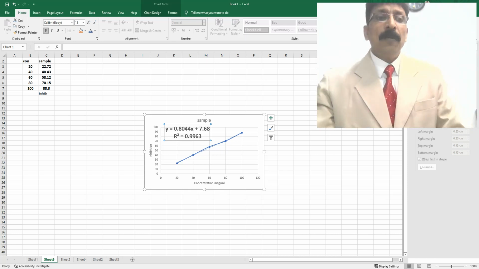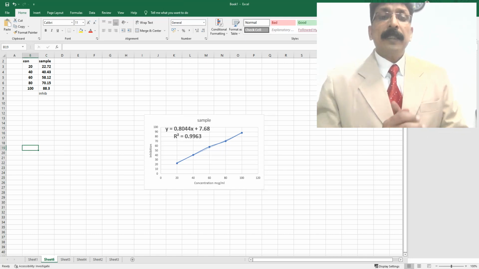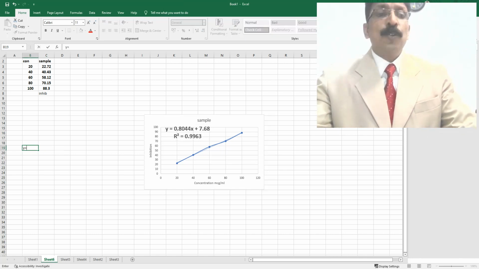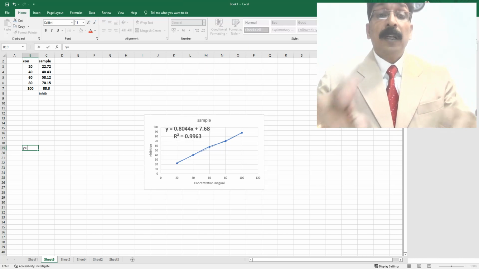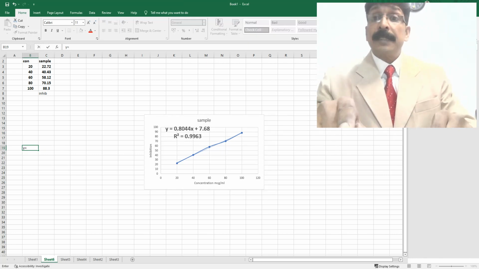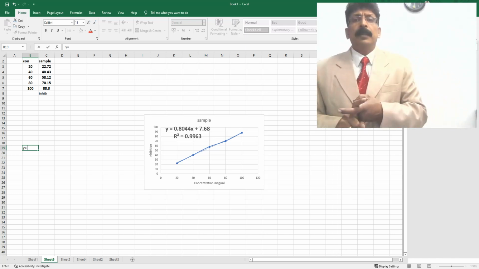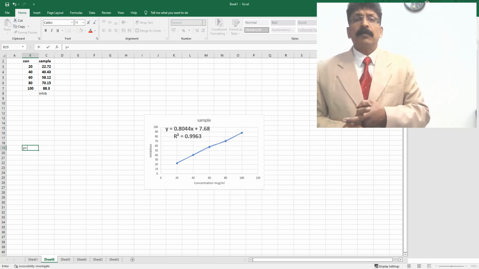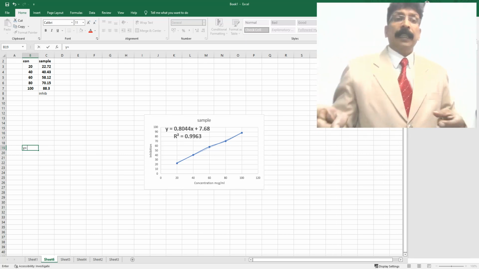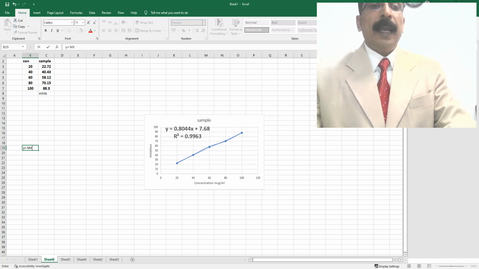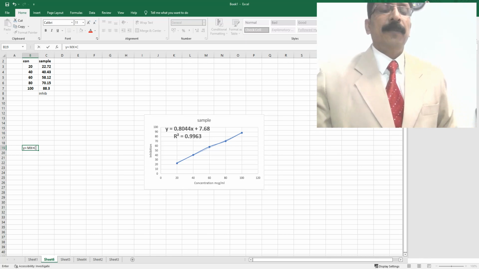Understand? Now, what is the formula? From the formula we know that y is equal to, from the graph itself, the 0 point value is actually the m value and plus c. That means what we can say, mx plus c. We got the formula.